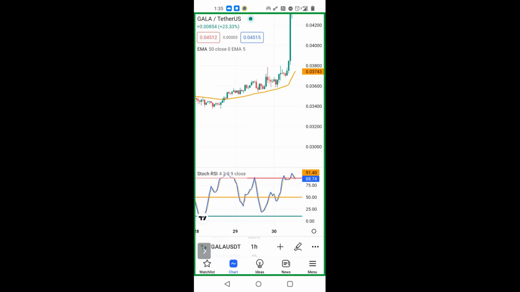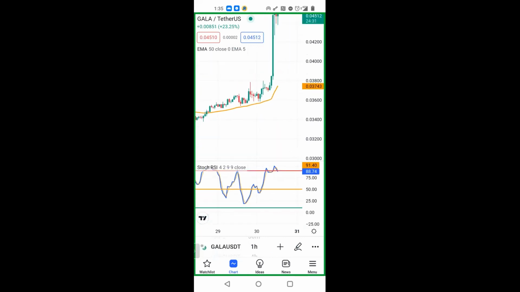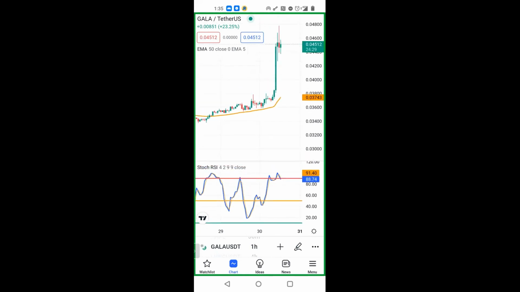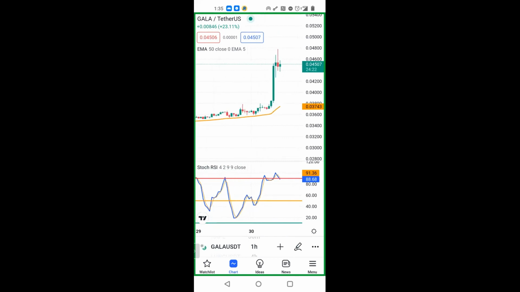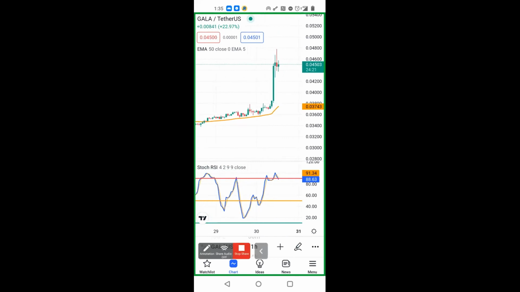Now, this is the movement of the stochastic RSI. See it? Maybe someone was saying, I will trade when the candle is above. True also, this green candle is above. But you see, I will not enter when it's here. Yes, I can get in here. But once it touches that top line, I'm out of business. I can still get in here. This is so safe. I keep on enjoying.